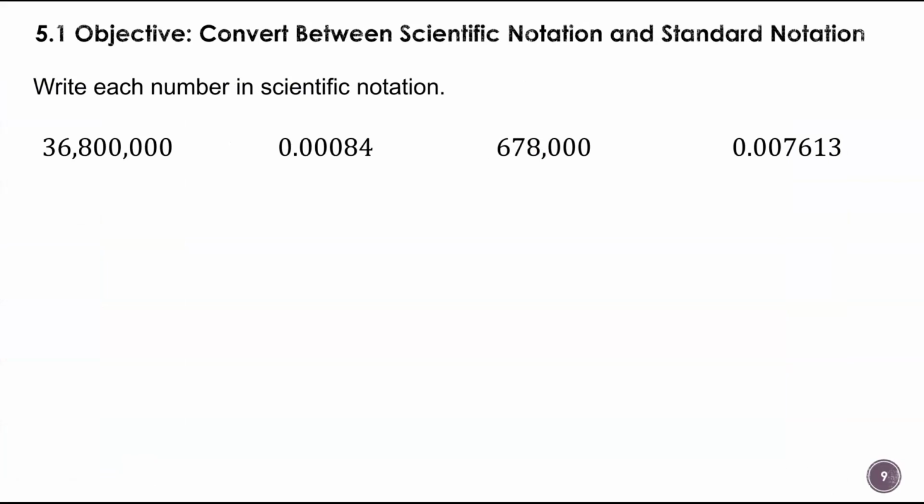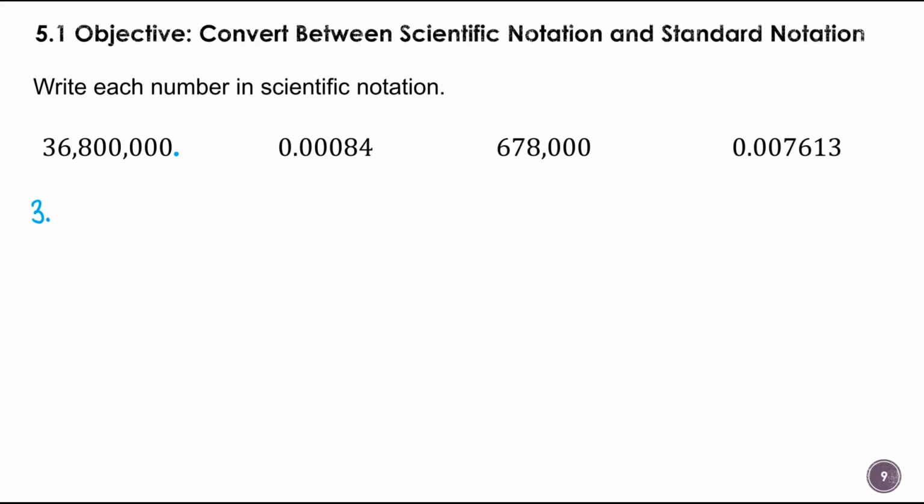Okay, so let's just practice. That will help to clear that up. Okay, so notice this first number that we're going to write in scientific notation is a big number. It's greater than 10. Originally, my decimal point would be here. And so we want to move the decimal to get a number between 1 and 10. So we would put it between the 3 and the 6.